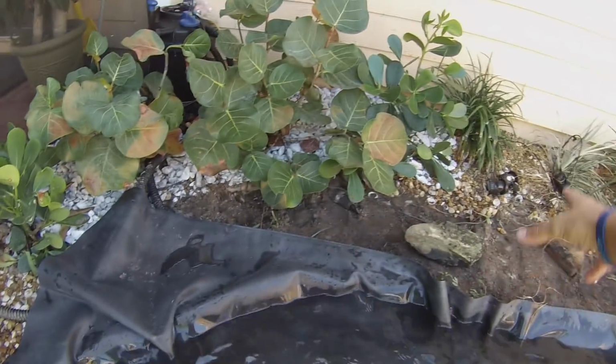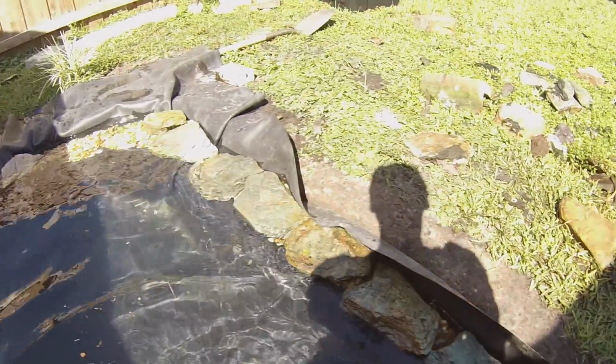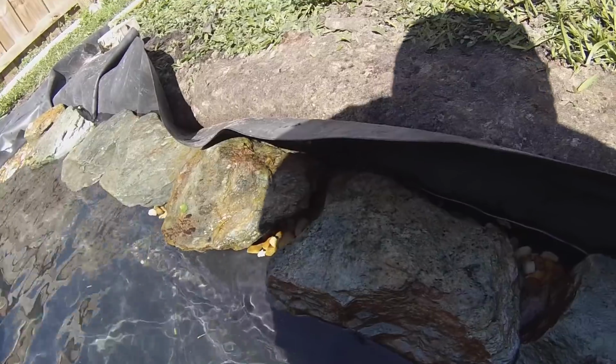Alright, so I'm collecting the little rocks, these little brown rocks right here. Giving them a rinse on the scoop like that. Walking them over to the little crevices between the rocks. As you can see, I've already done all that. And I'm just dropping them right in, just like this. Just like that. Just filling in the gaps. Makes it look a lot nicer.